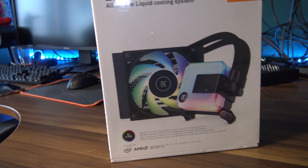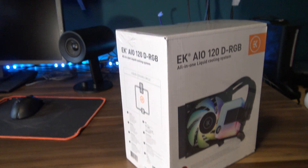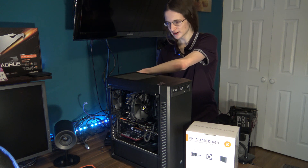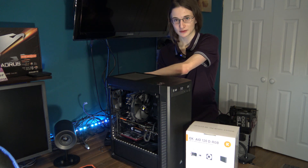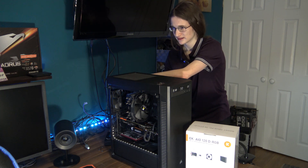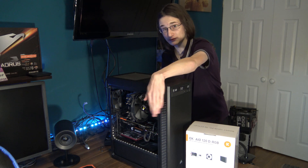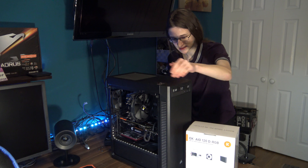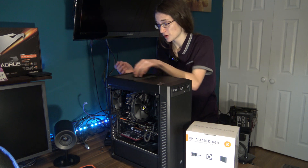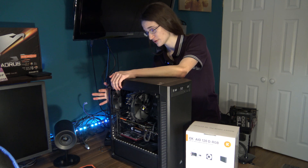With a nice little crystal-like central block on the CPU, a nice RGB fan, the whole thing just looks really cool — not over the top but really nice, and I think it's going to match my PC rather well. I went for the 120mm unit specifically because while I could technically fit a 240mm at the front of my case, the issue is that my graphics card needs as much airflow as possible, so the only option I had is to mount it on the 120mm exhaust out back.